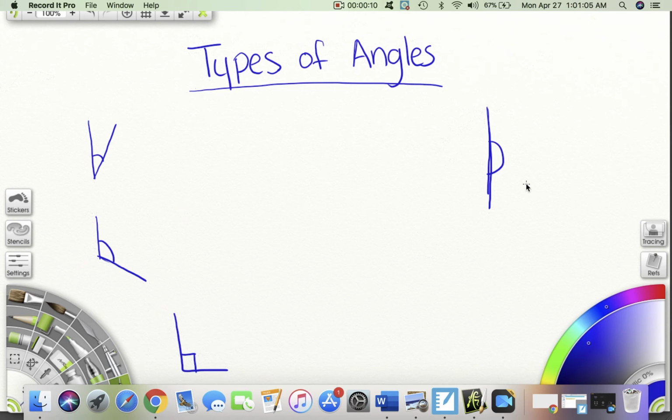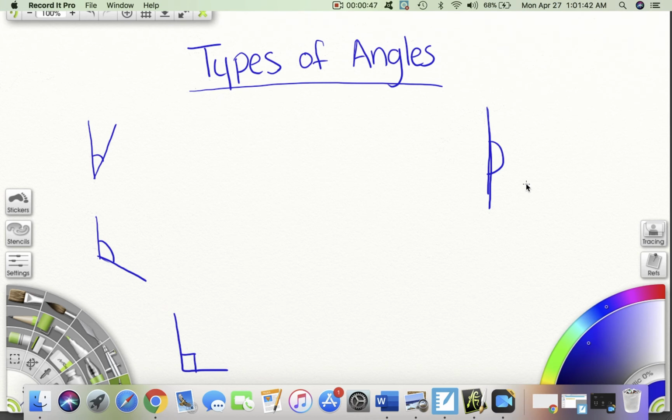So we are starting a little bit of a new unit. We are getting into geometry with angles. The one for today is actually going to be pretty simple. We are going to go over 4 different types of angles, and the worksheet you're going to work on is basically label the different types of angles. So I'm going to go over what these different types of angles are, what they're called, and basically how you would label them. And that will be it. So it should be pretty simple today.